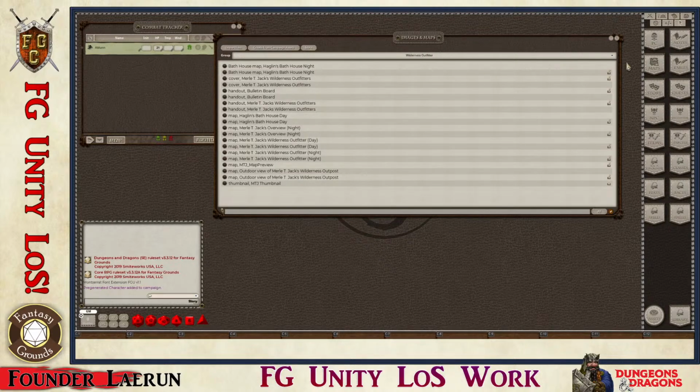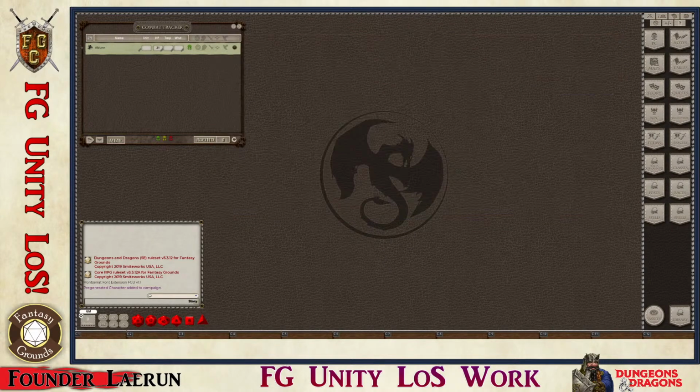So anyhow, that's what I got for the day. Hopefully you learned something. I will do this when I can, off and on. This is not really a formal lesson or anything. I'm just kind of going through and checking on the different tools and such that you have to work with in Fantasy Grounds.